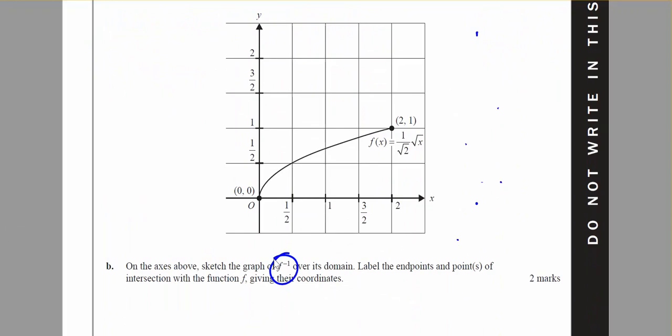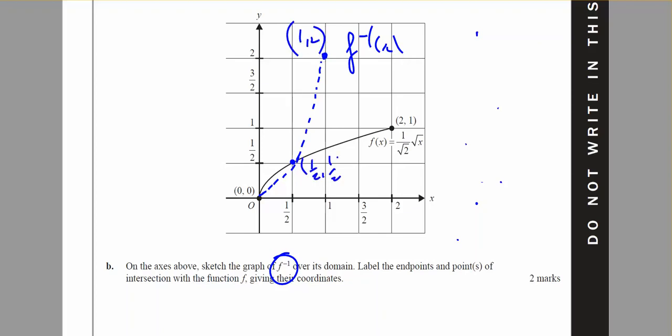So the inverse is going to go to 1 and 2. And this point here, which is at a half and a half, is where it's going to go through. And I'm going to have a curve that will look like that. So that is the inverse of x, and it's going to be at 1 and 2, and that's at a half and a half.